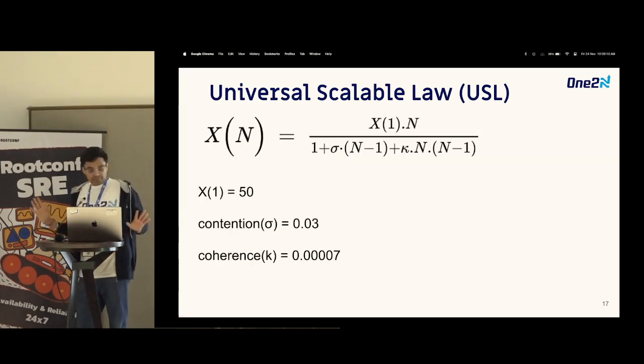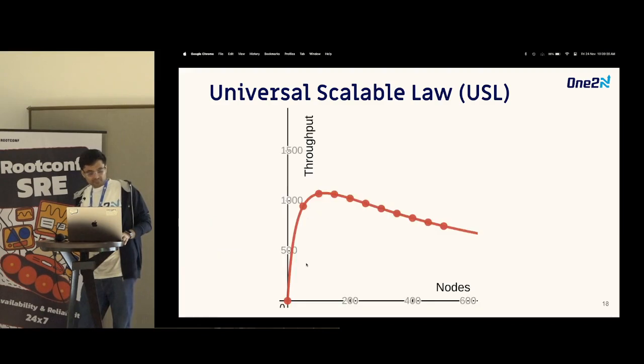So this is the only formula, by the way, which I'm talking about, where x is the speedup, and you have, let's say, X(1) is 50 for one node. You have the contention coefficient with a value of 0.03, and you have the coherence. So when you plot this, you get this graph where you say that, oh, here is my throughput, here are my nodes, and you see that the throughput increases till a certain point, and post that, it starts decreasing because your contention and coherence start kicking in. Hang on, why I'm talking about it, I'll cover in the next slide, why it will make sense.